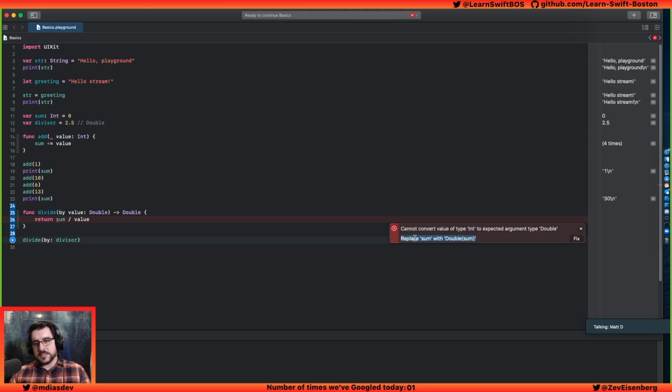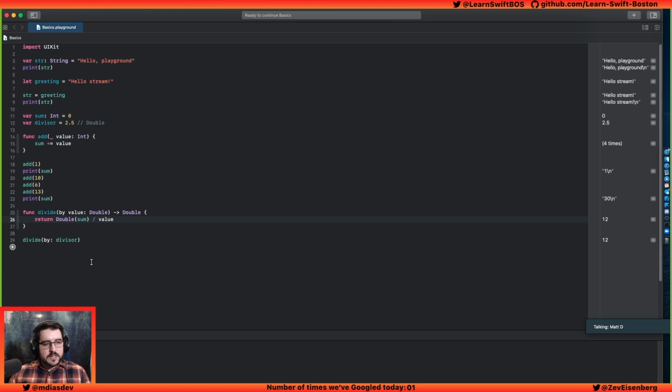In our case, the language does not let you divide an integer by a double. So in order to do that, we have to do something called casting, where we are telling Swift and Xcode that the value of sum needs to be turned into a double so that I can divide it by the word value. So if I run my code again, 30 divided by 2.5 is apparently 12.